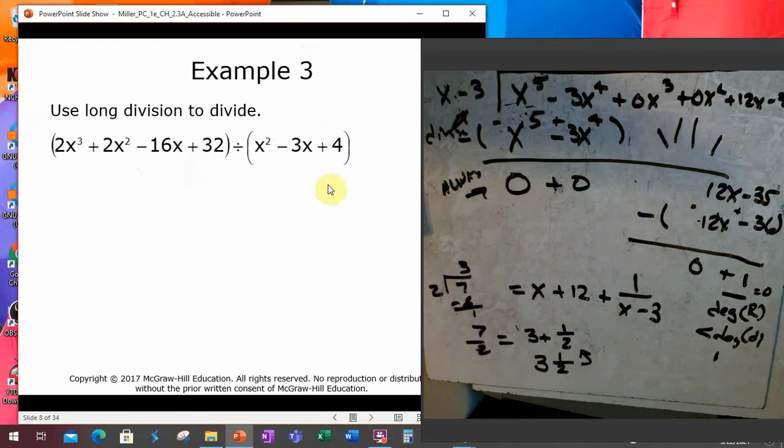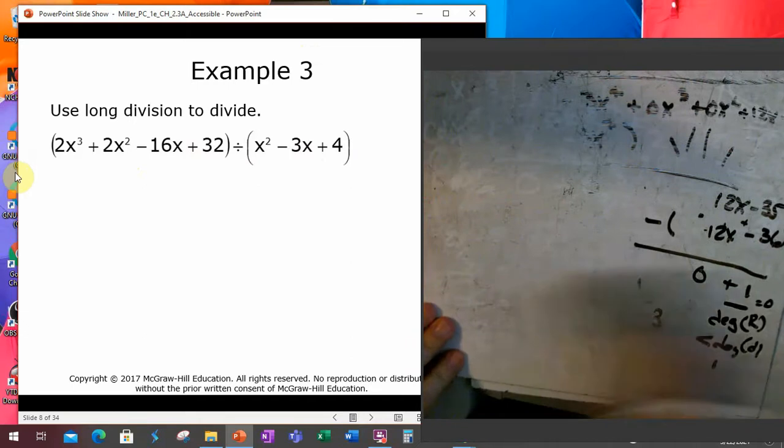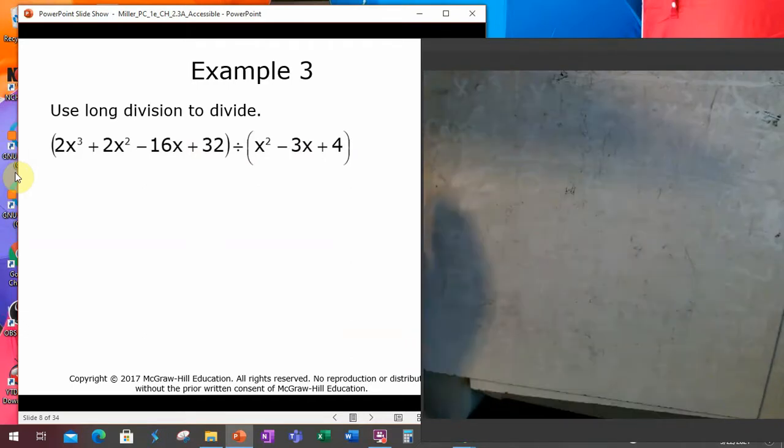So this can be any number down here as a divisor. Later on, we're going to see a very simple method called synthetic division, that if this is just a single linear factor, degree 1, I can do this easy process. But when I've got powers greater than 1, then this is my only choice, this long division.